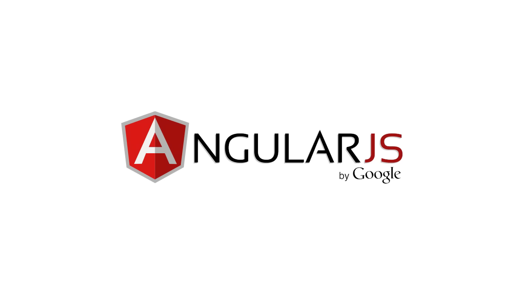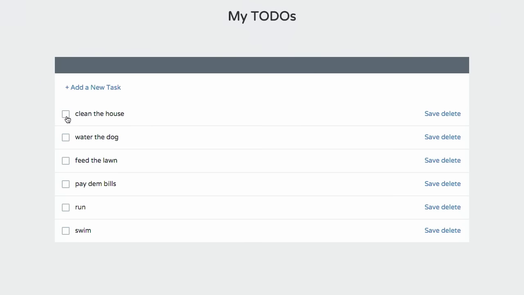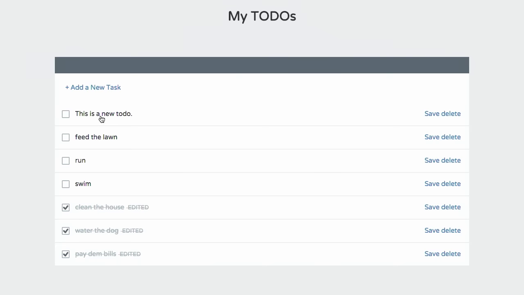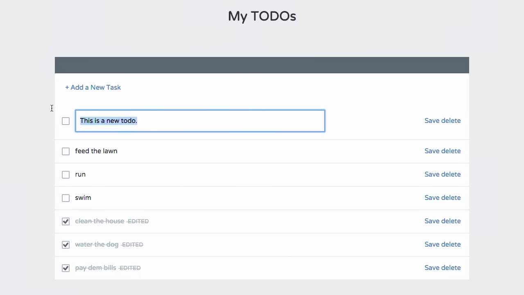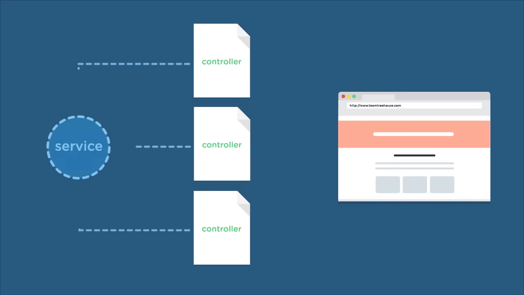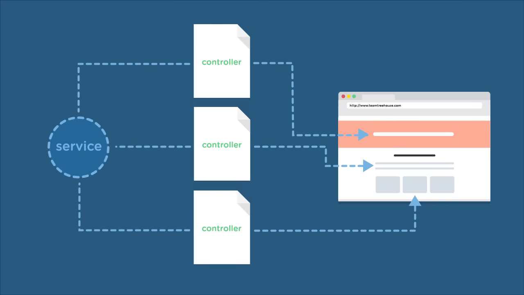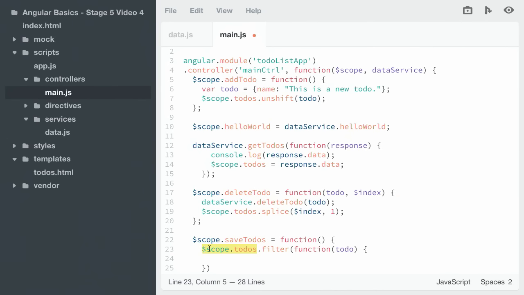My new course is about one of the most exciting web technologies out there, Angular. Angular has been adopted by companies large and small, and for good reason. Angular is known for rapid development cycles and single-page web applications that are extremely performant and responsive to user interactions. In Angular Basics, you'll learn about Angular concepts like directives, controllers, services, and scope, and you'll get to build an application from the ground up.